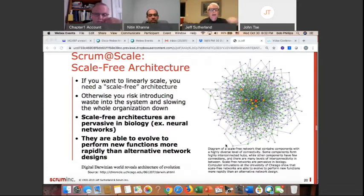To scale without losing productivity per person or productivity per team, we need a scale-free architecture. We see many of those in biological systems. That's my background. I was modeling biological systems on a supercomputer. Your body has about 37 trillion cells. Systems can scale quite large and still be highly functional. So the question is, how can we scale the number of teams within an organization and not lose productivity per team? That has been the biggest challenge in software development since its beginning.